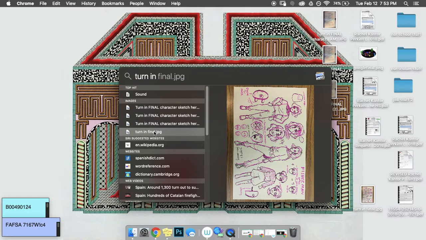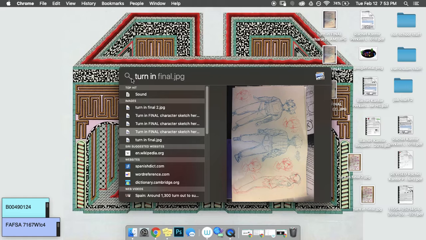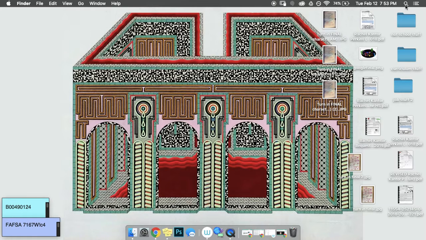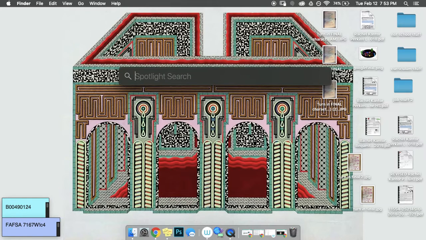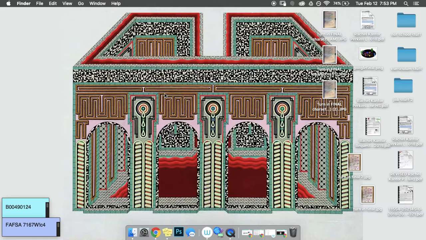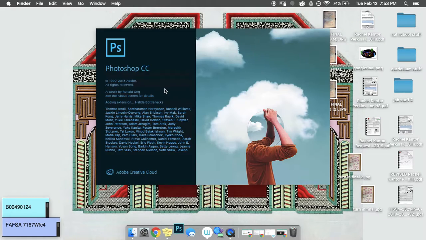And then you're going to drag it onto your desktop. So if I click and I hold the name, you'll see that you get this little kind of plus sign here. I'm just going to drop it right there. Then you can go back to your Spotlight search, and you'll type in Photoshop. Mine's going to look a little bit different because I have a newer version on my home computer, but basically the same.